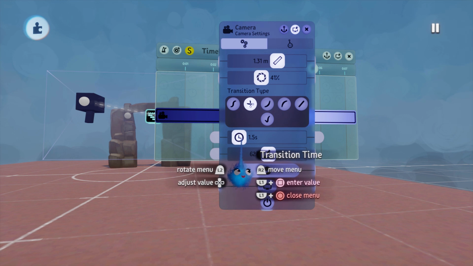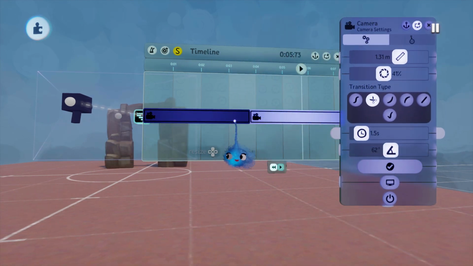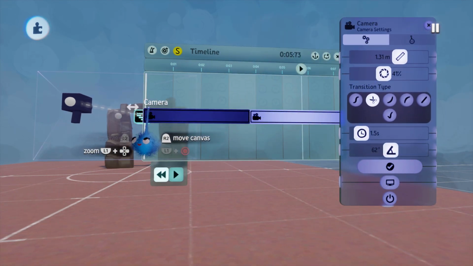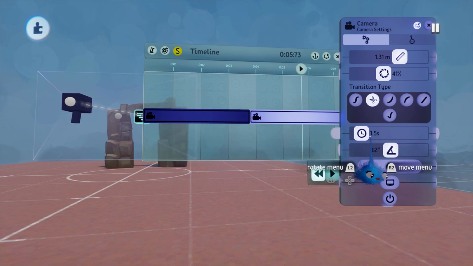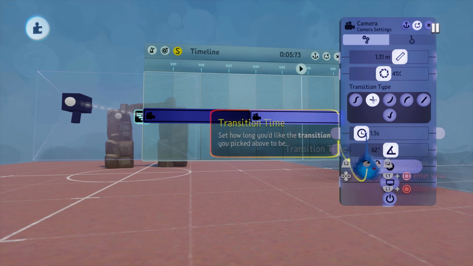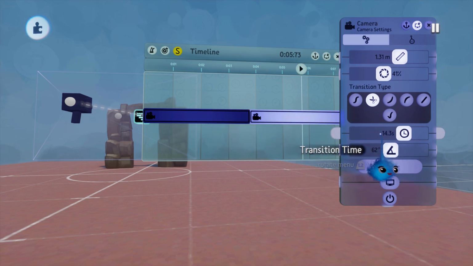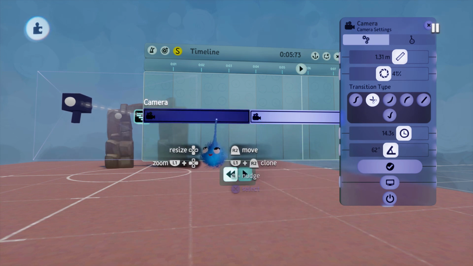So this one is the transition time. This is how long it takes for it to transition. Now, obviously, if you've got it in a timeline, then the amount of time that this camera is actually working is going to override this if this number is bigger. So if your transition time is 14 seconds, it's not going to move very much.